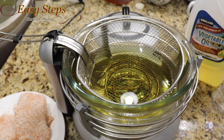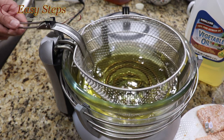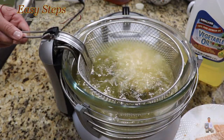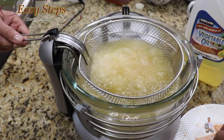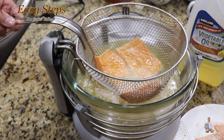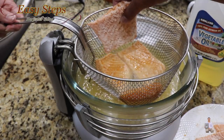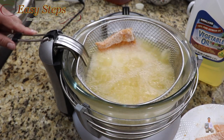The oil is fully heated up, so be careful when you're deep frying — don't burn yourself. The good thing about this basket is we can pull it up, place the fish right there, and then put it in. As it starts frying, we pull the basket up and place the second piece. This is a great feature of the basket — the pieces don't stick to each other.